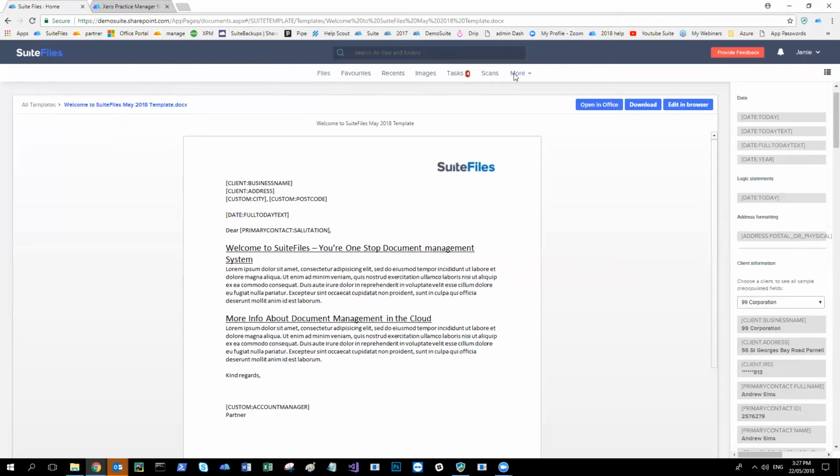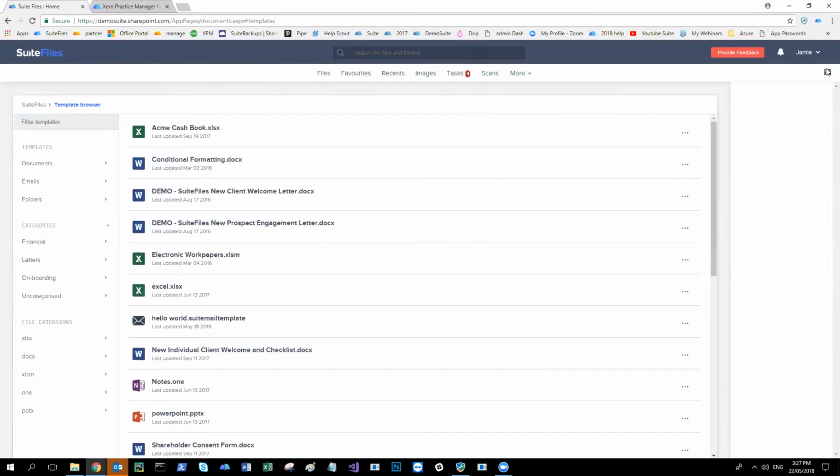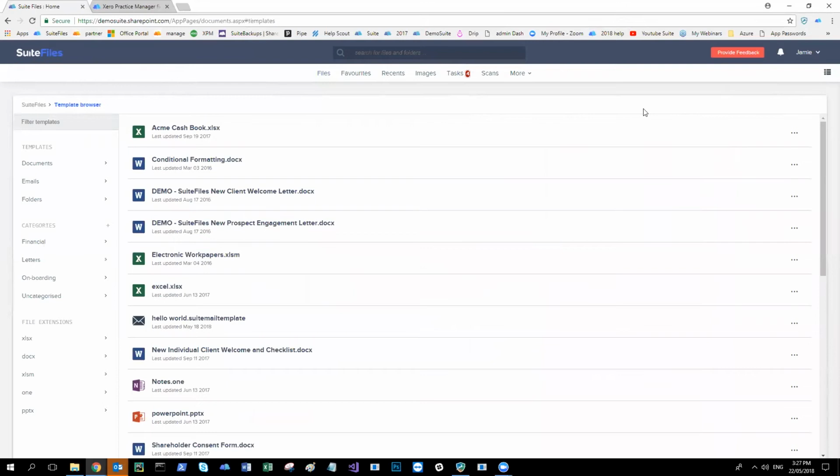In the template manager, if we go back to managing templates, and you can click on this list icon again to hide that panel. If we're in our template manager section, the other thing we can do is we can create template categories. Again, remember this is something that only admins or users who have permissions to manage templates can do. But what you can do here is you can actually create template categories.